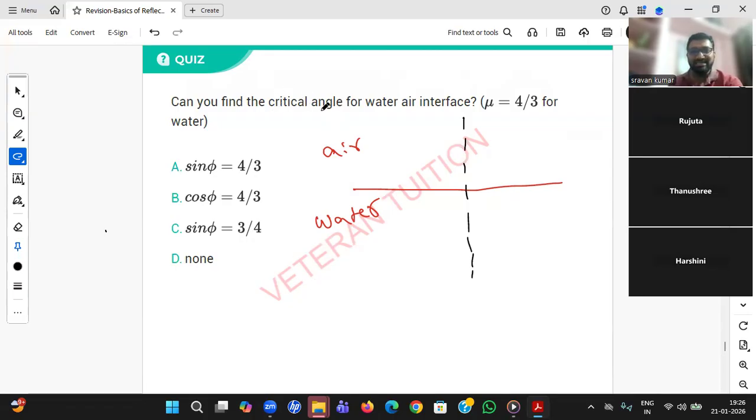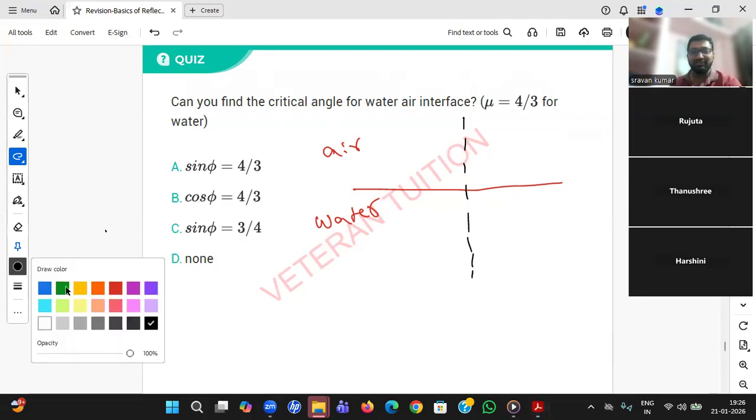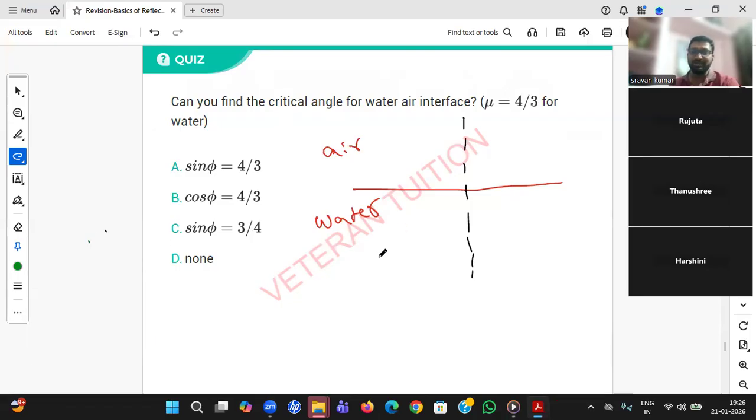Okay, so critical angle is speaking. What should be your condition? From denser to rarer. That means the light should pass from water only to air. Okay. Now, will the light move like this? He is saying critical angle. This is theta c. Where should the light stand? The light should be here. Critical angle which grazes the surface.